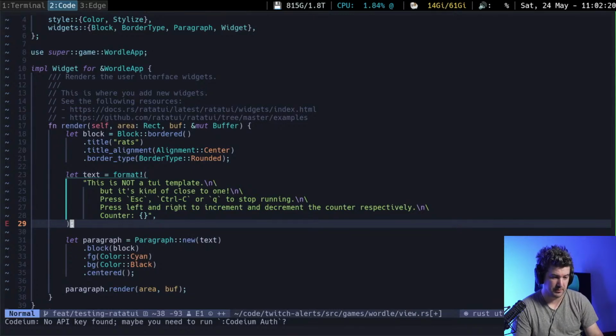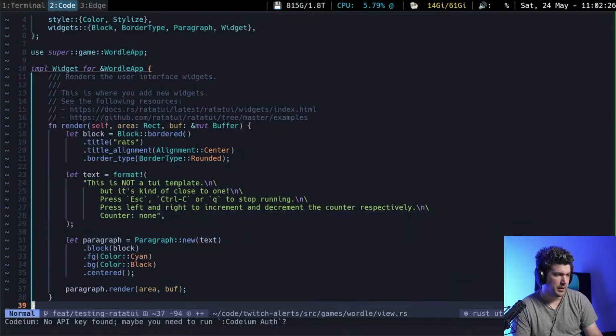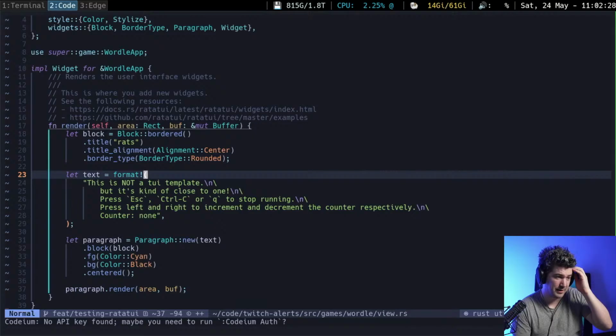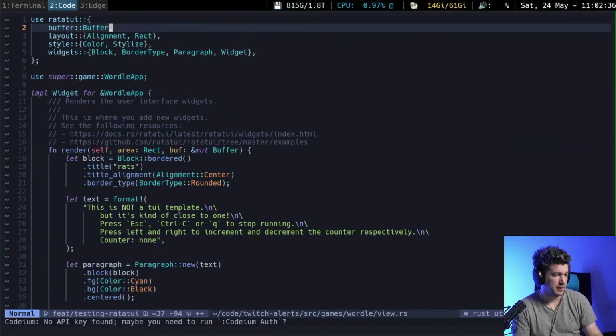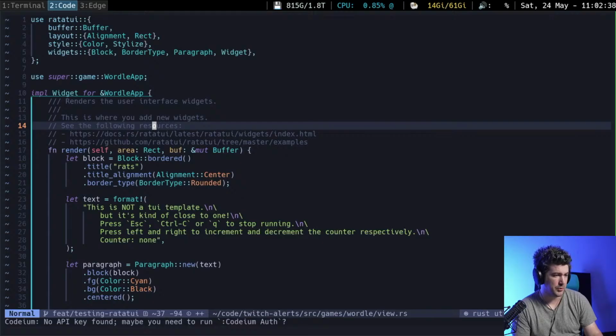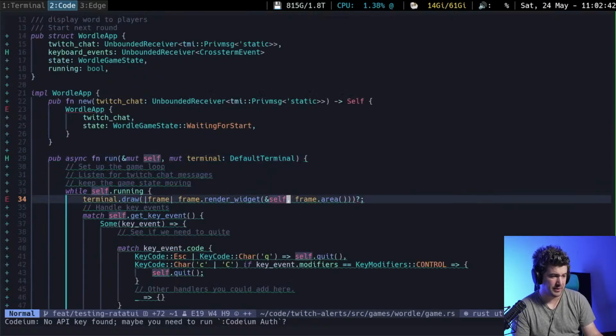No counter. Beautiful. All right, this gives us a functioning front end. We should have the ability to quit when we get the cross-term events typed in. So we have a front end to run. Cool. So when this calls draw right here with self, render the widget, which is our self, that should be fine. All right.